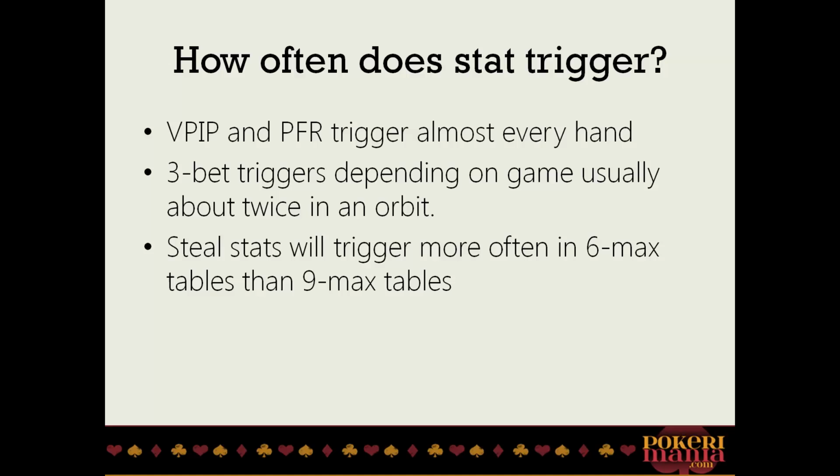As we have already discussed, VPIP and PFR are great stats when they trigger almost every hand, and you can get reliable data really quickly. And 3-bet triggers, depending on the game, usually about twice in an orbit. We saw on the sample size with Pennytooth that they triggered 3 times in an orbit.